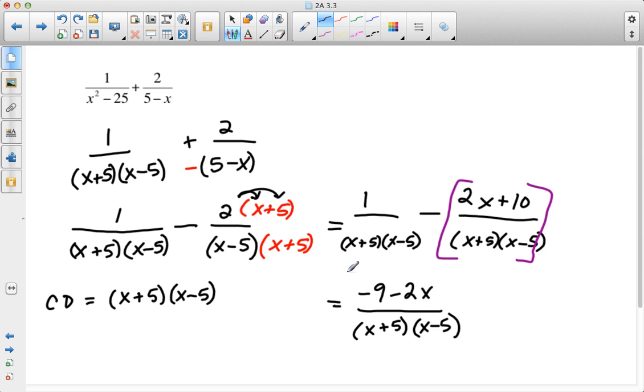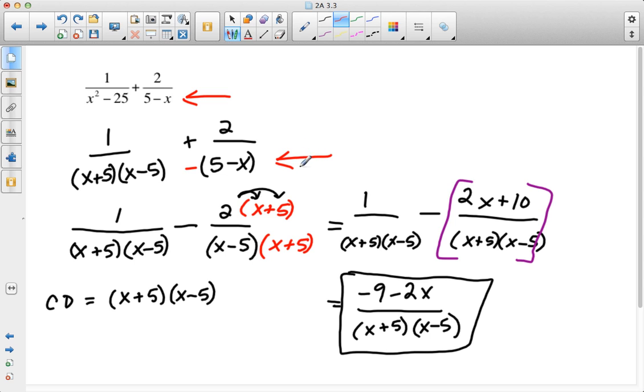So something to think about, a lot of different steps are going to be happening in these types of problems. What you need to do is remember all the different steps. First, check for common denominators. Second, see if you have positive or negative values that can be rearranged. If not, then you can go on to that third step where you find the common denominator and then multiply your numerator and your denominator by that missing element in order to make it a common denominator. A lot of stuff, but you'll be fine if you remember the steps.